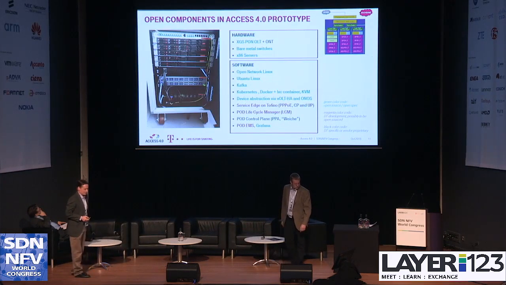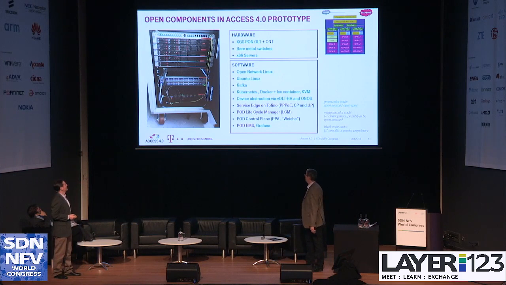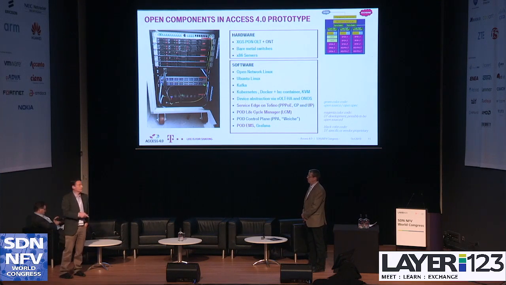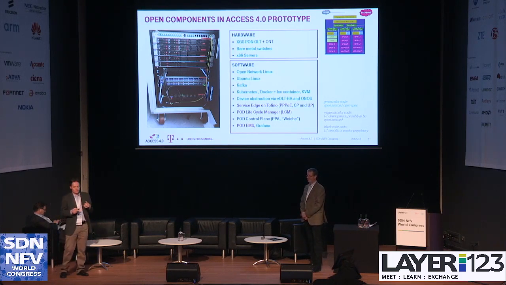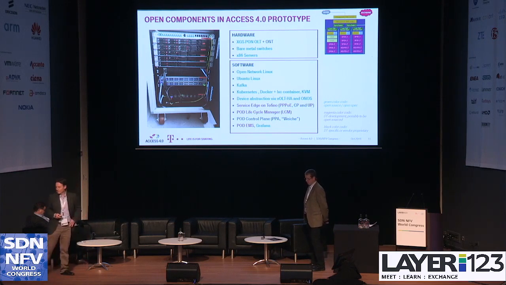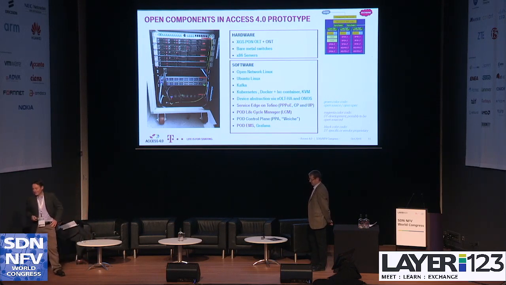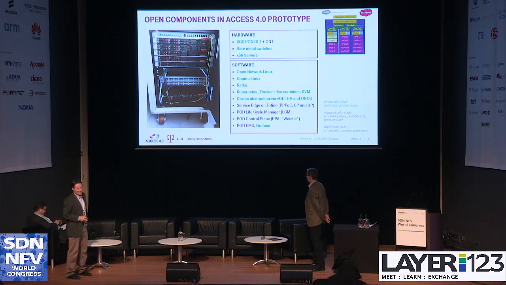Okay, so this is a picture of one of our prototypes. As I said, I came with a German diesel engine. I came with an A4 and it had wheels, but at the lab in Darmstadt we also have the A4 project on wheels. So we have set up our data centers as they should look like when they get deployed, but we've also put it on wheels and we can drive it around wherever we want. Pardon? Quattro, yeah. Tell my boss I need Quattro.